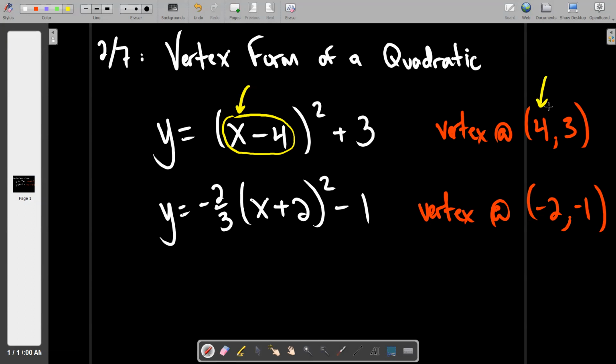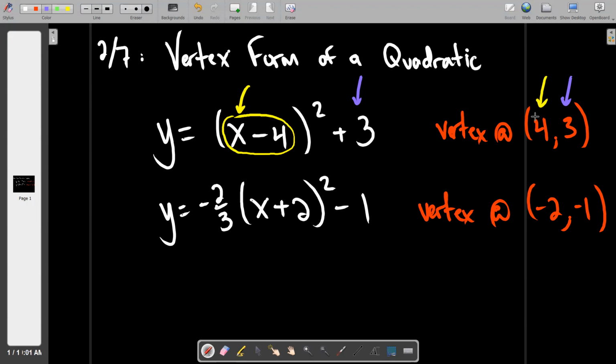But for the one in the parentheses, the argument part of the function, this is the meat and potatoes part of a function where the variable's at, called the argument. If you tinker with the argument, that's the one where you go backwards, and the one at the end is just an afterthought. It's a vertical, simple shifter. So notice that with the 3 at the end, I did not change it. +3 means what it means, of 3. Okay. The -2/3 has nothing to do with the vertex.